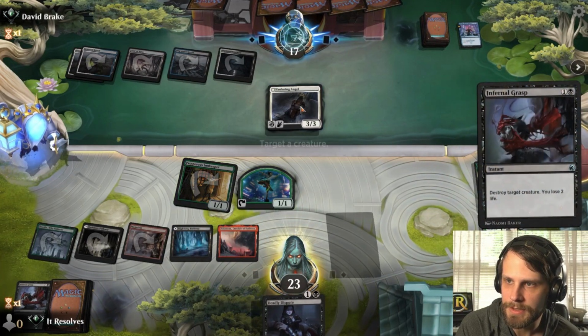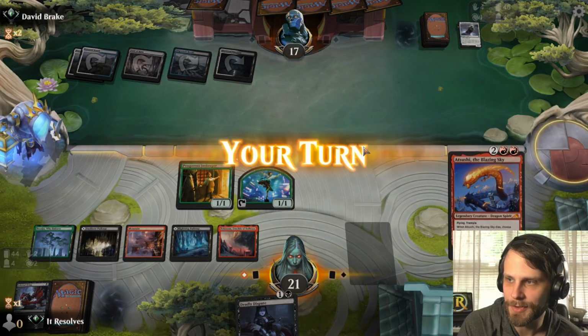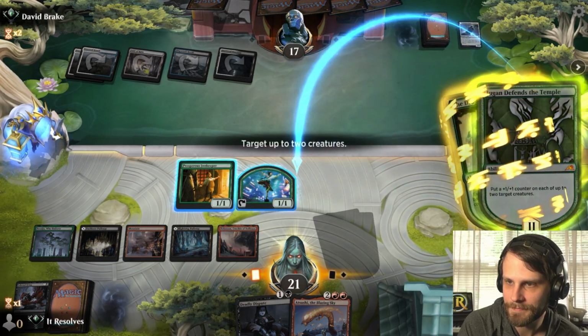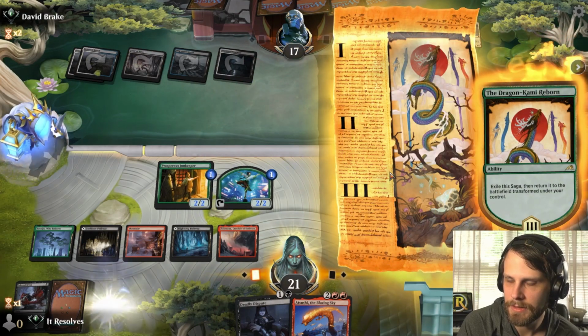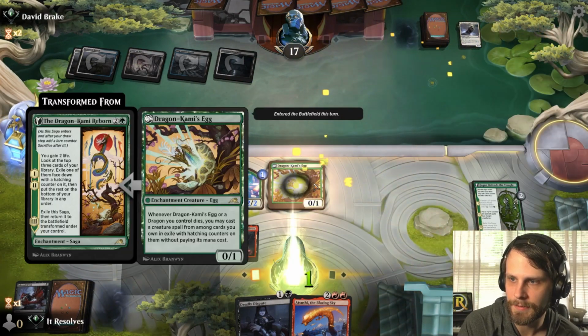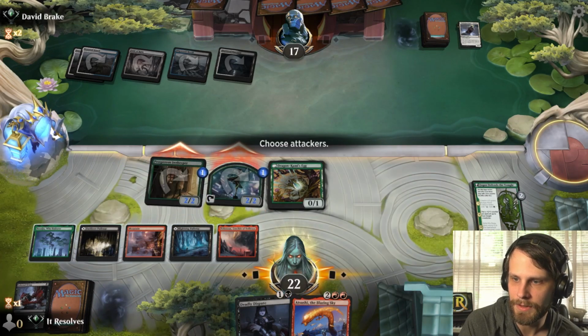Yeah, we definitely just want to kill that. Can't really allow them to have that. That's a pretty big no. So we'll throw a few counters around. This is gonna transform, which is good. And I think now we attack in.